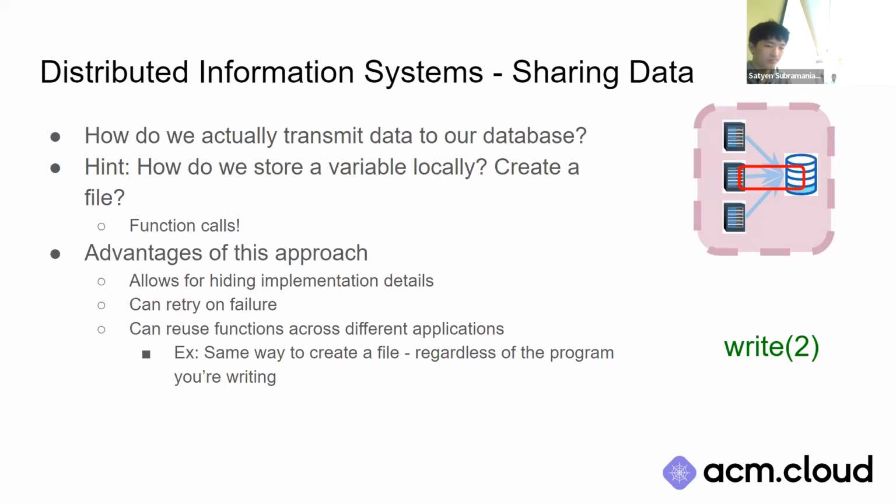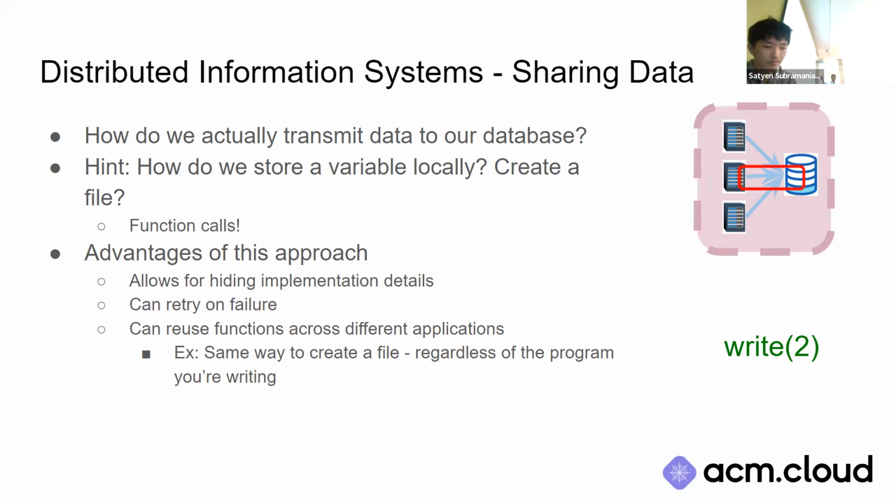So the advantages of this approach are that we can hide the actual implementation of the function. The function might be writing to 10 different servers, or maybe just writing locally or somewhere else. It doesn't really matter, because the design goal for us is to make it transparent, such that we can meet those other 5 goals that we had in the previous slide.